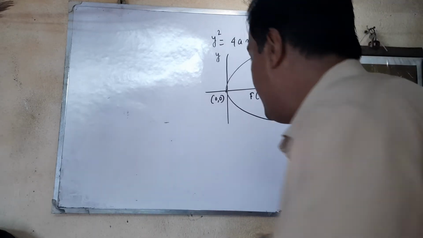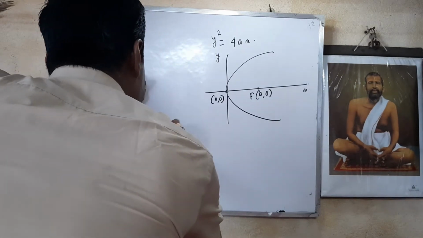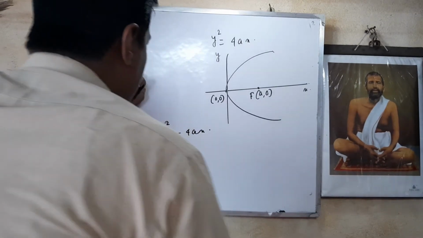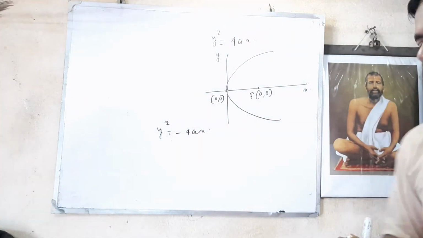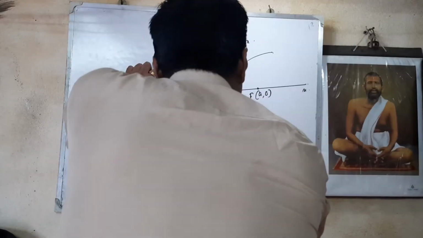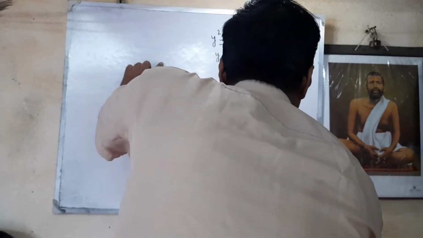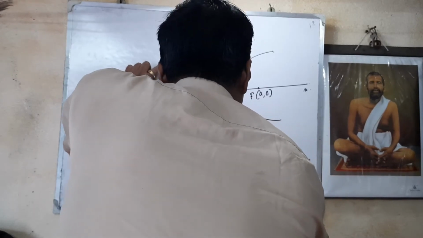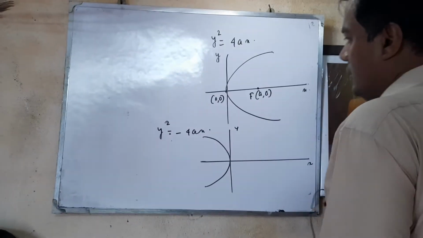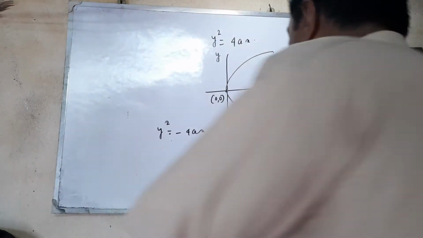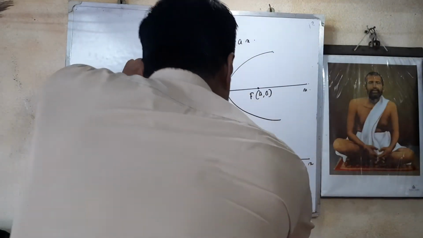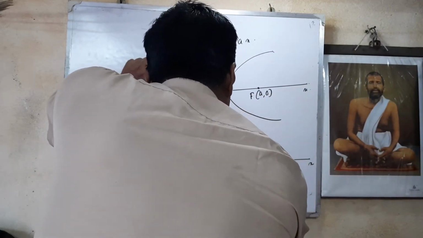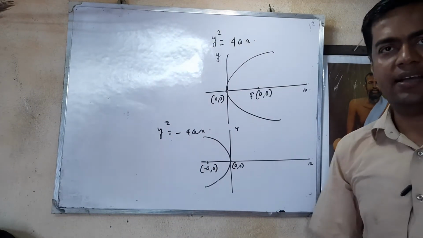Now, similarly, if we write y square equal to minus 4x, then for all positive or negative values of y, x is always negative. Okay, so that type of equation will be like that. And obviously its symmetry axis is the x-axis, preferably here it is the negative x-axis, and its vertex is at the origin, that is 0, 0, with its focus at minus a, 0. So it is y square equal to minus 4ax.